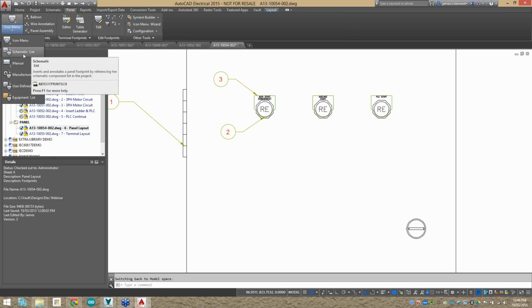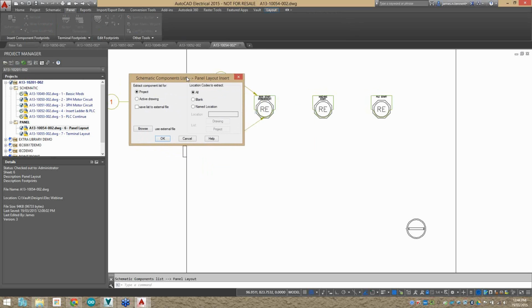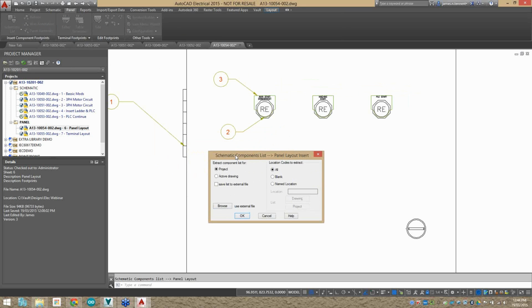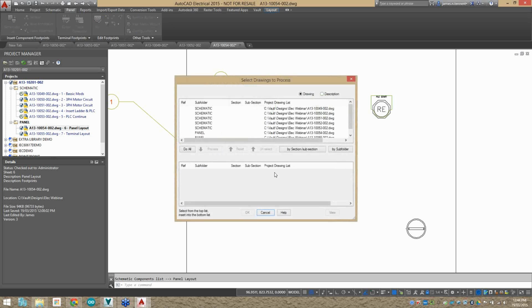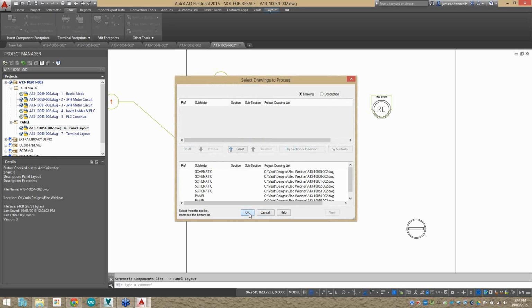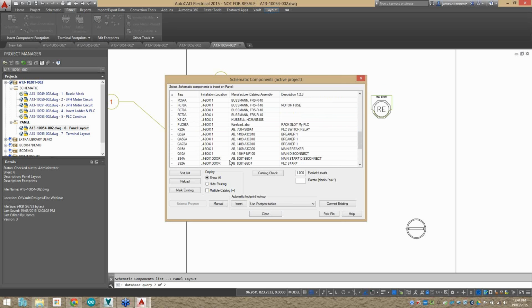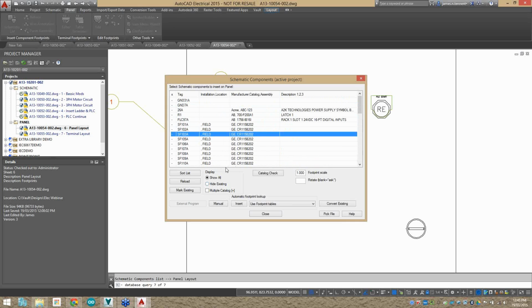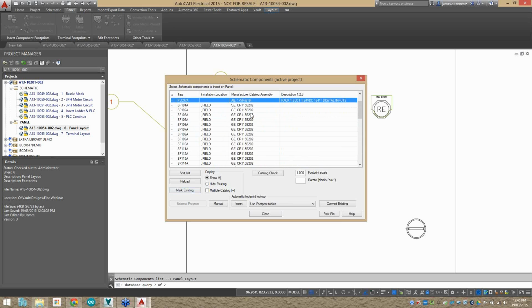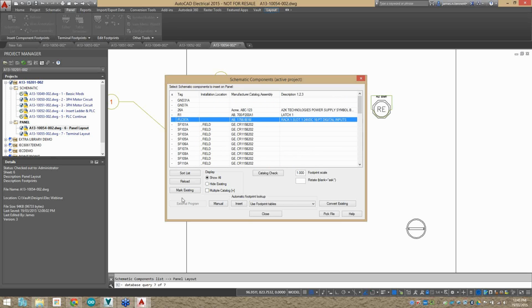In order to get that functionality, we go to the schematic list. When we do that, right now it's wanting to go through and just find all of the schematic components that we have with catalog numbers. So that's what it's going to do. It's just going to run a scan on the entire project, make sure it's aware of all of the schematic symbols, and give me a list of them, and that's the list you can see here. This is the list of all the schematic symbols that I've used in the entire project. So you can see there's a few there, probably not as many as what a lot of you have got in most of your electrical drawings, but still quite a few there.